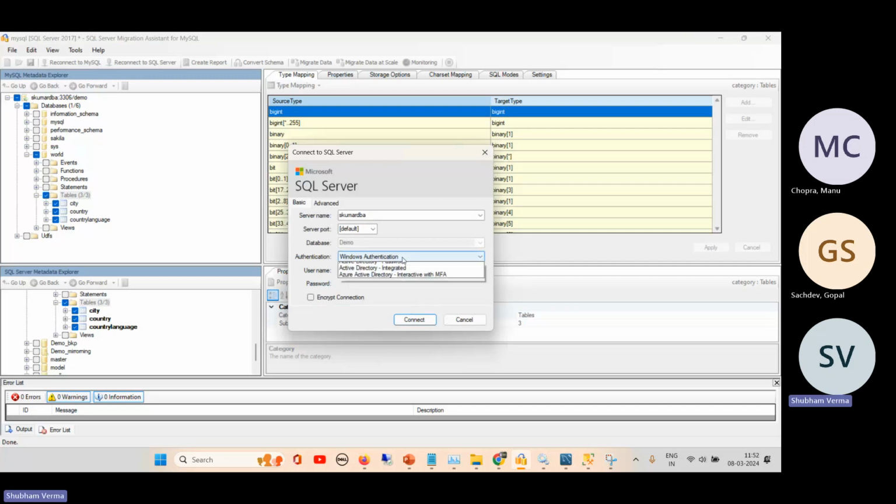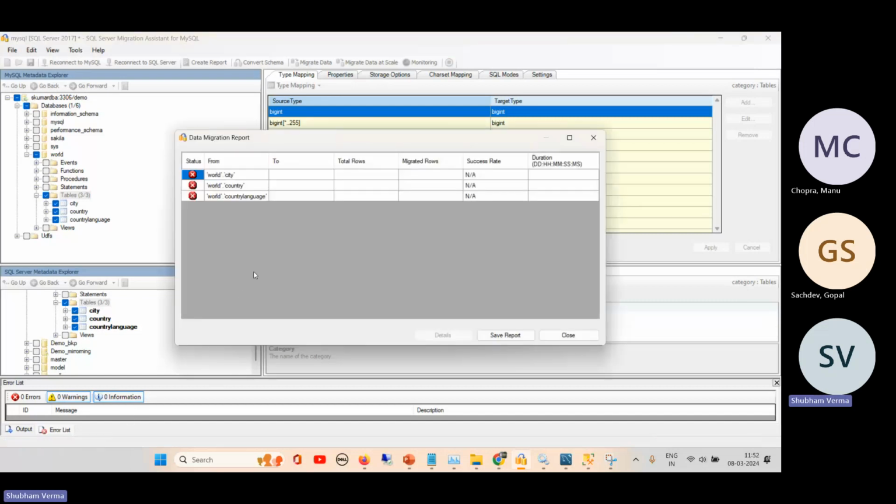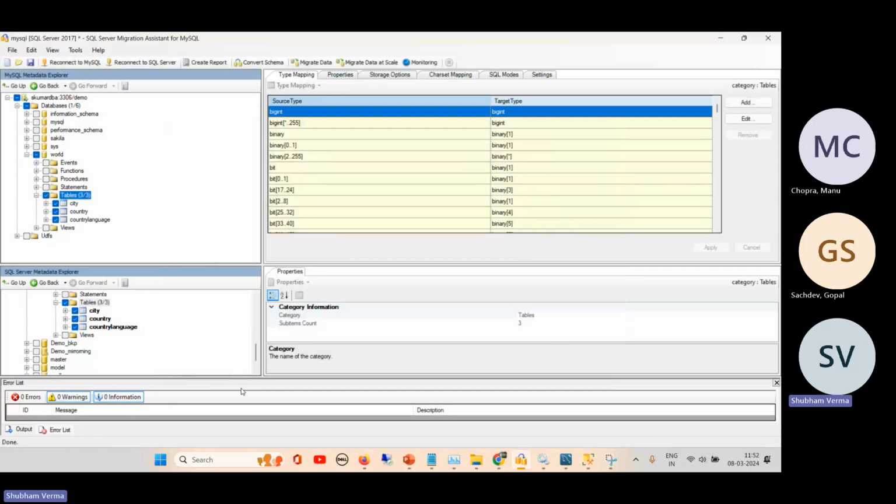Okay, Windows authentication, no, because we have dropped that user. So let's pass the username here. Starting data migration. After creating that successfully, not saving the report, see this log.